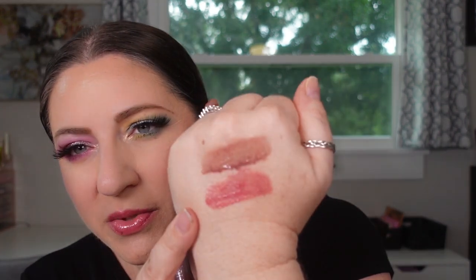Can you guys see? This pink one has a little bit of sparkles in it, Pink Marquise. When you get up close, you can see it on the swatch. I don't notice it on the lips, but I do notice it here. I feel a slight tingle with this one. I'm not sure why. Pretty high shine, very comfortable, non-sticky formula. So Pink Marquise. These are very, very easy to take off. Let's go into Penthouse next.